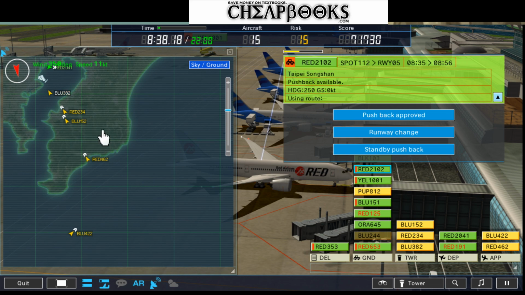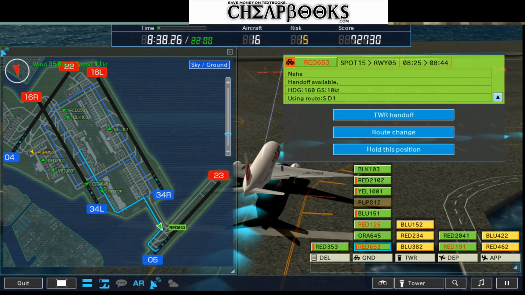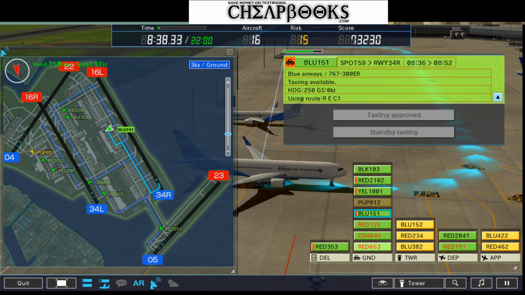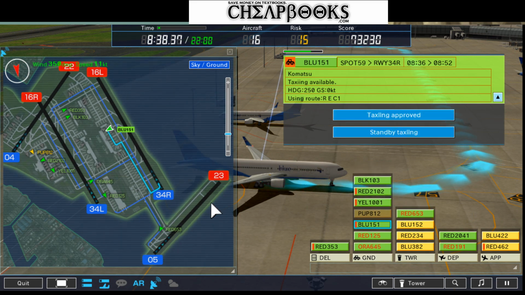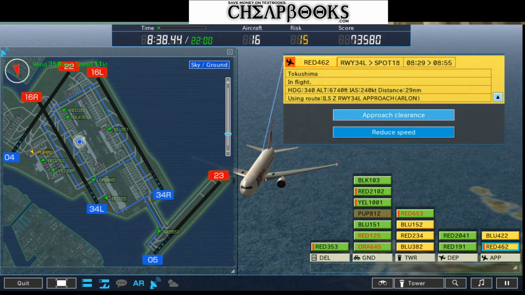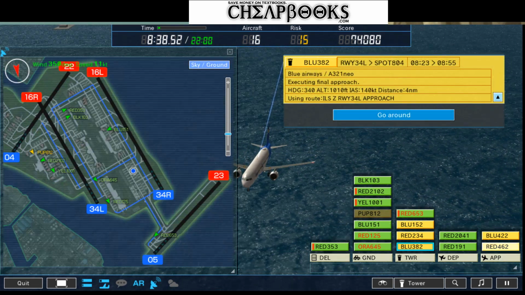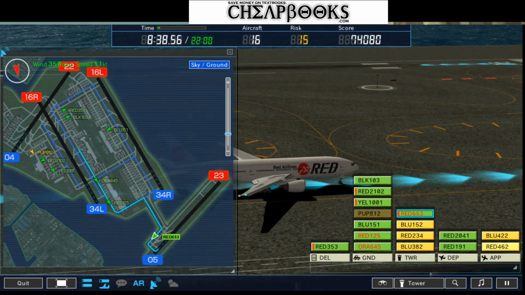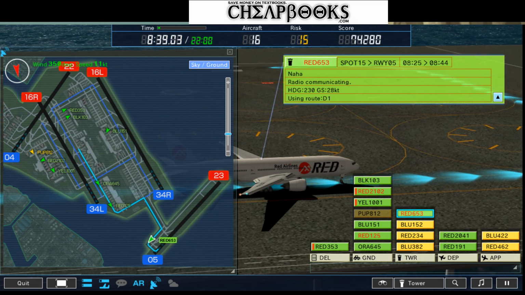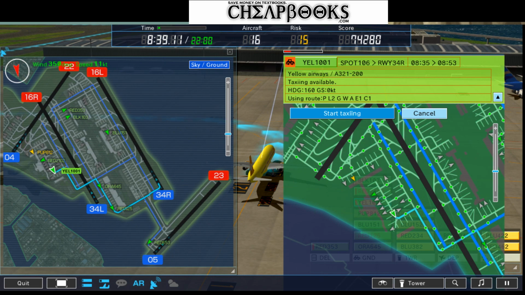This is a case where you should check how far away he is, 5 nautical miles. So now you know whether it's safe. His taxi route looks good, so which of course you can change, but I'm going to approve it. And you see he crossed pretty quickly. He's at 4 nautical miles. There's a plane landing on this runway, so he has to wait. Got taxiing approved.